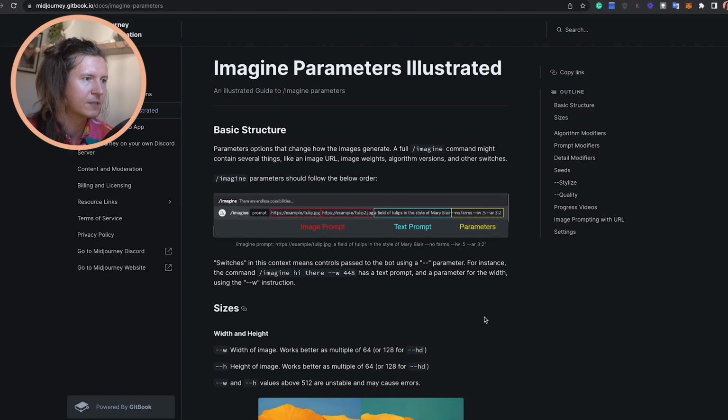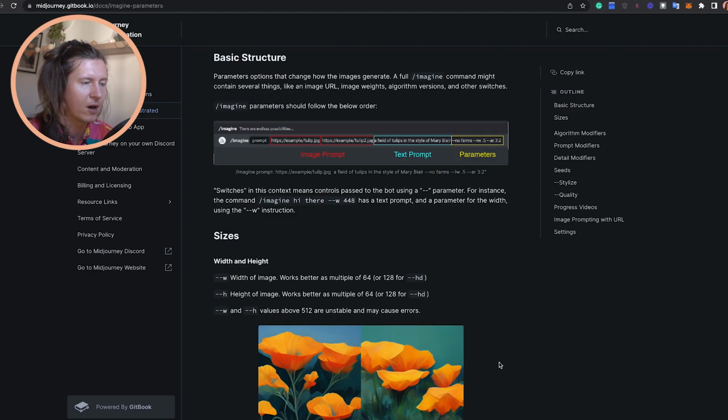Now, if you want to get down to the nitty gritty and make the most of Midjourney, you have to understand how the algorithm works in more detail and how to harness it using prompts. It's a little bit like knowing the secret commands. MJ, sit. Good, MJ. So, some of the cool things here is understanding how to use prompts correctly. It shows the correct way to use a prompt is to first put the image URL, second to put in any keyword text prompts, and thirdly add parameters, which can include which of the algorithms to use, which aspect ratio to output the image to.